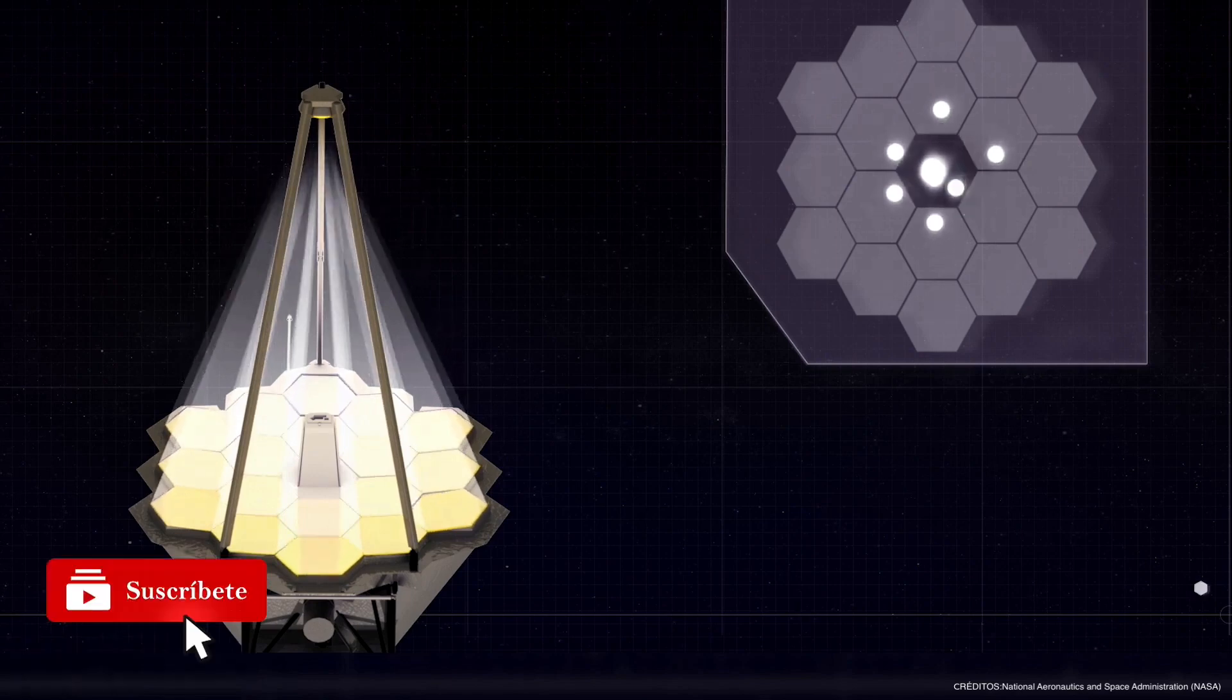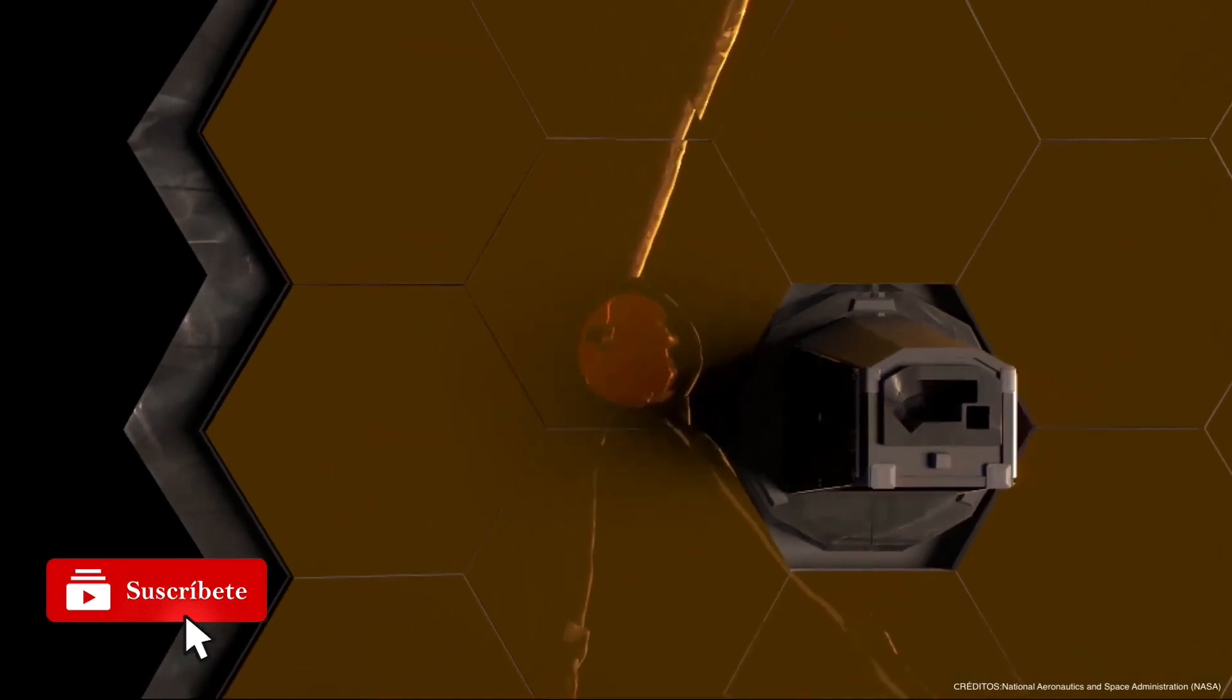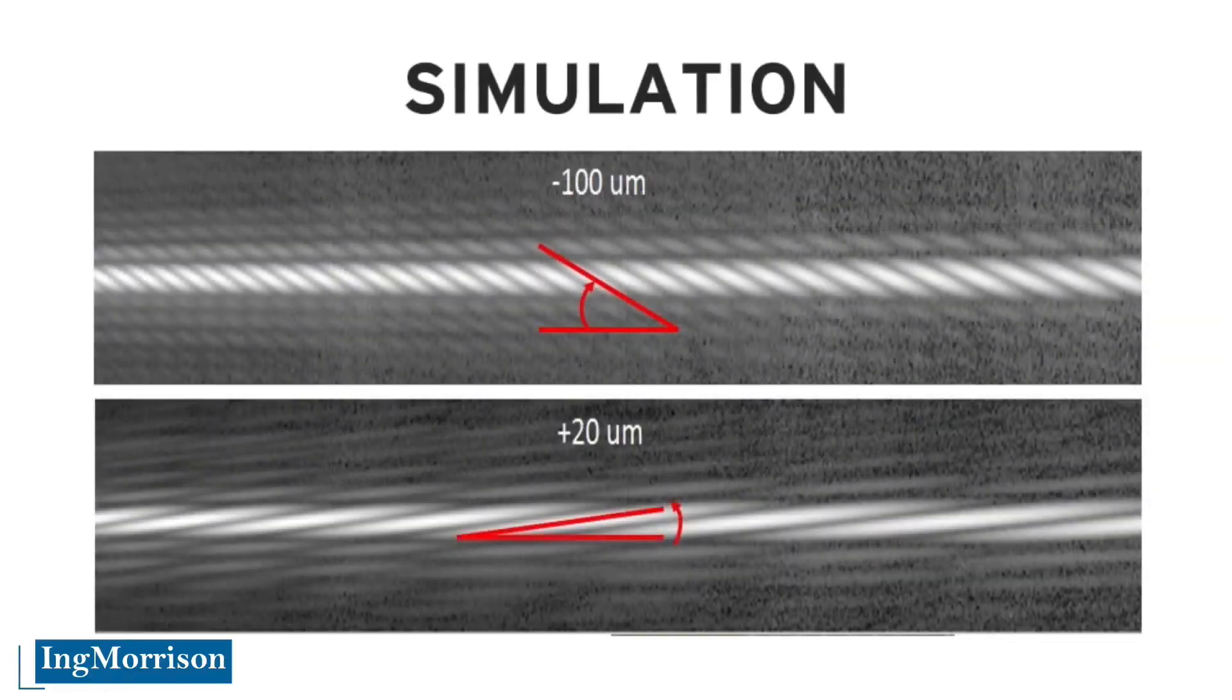At this point, if all goes well, you will have an 18-point image that is out of focus and blurry. After capturing these first test and adjustment images, in the second step, each mirror segment will be aligned to adjust for observed distortions. End result, a set of 18 less blurry shots.